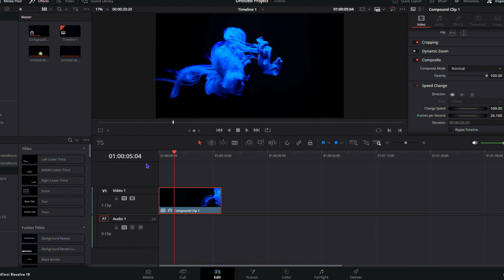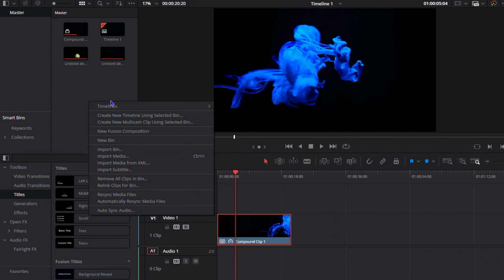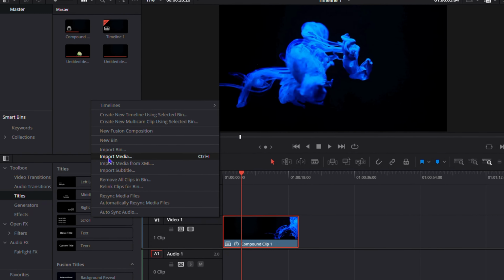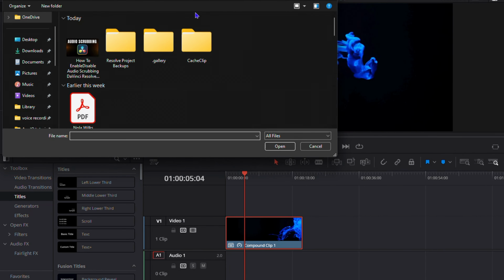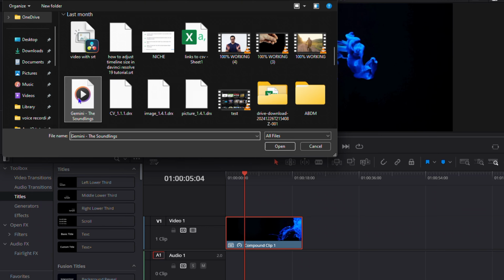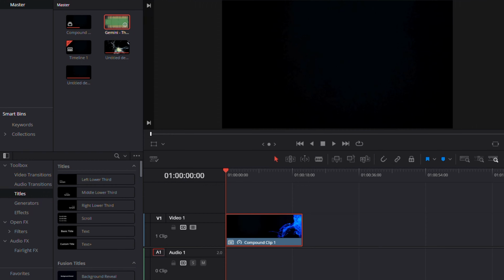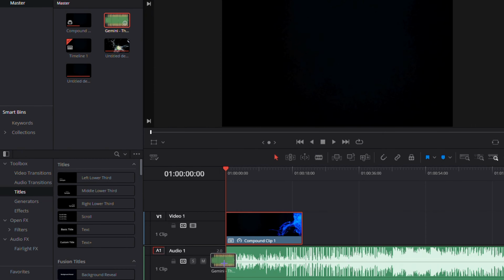The second way how you can go about adding music is just a simple right click anywhere here under your media section here, and you can import media from this master section. So I have a music here in my downloads folder, and I'm going to simply click on that music and click on open. As you can see, it's now open there, and I can easily take that music file and simply drag it onto my timeline. So once I drag it below my video, you will see it appears. I just need to let go, and that's it.